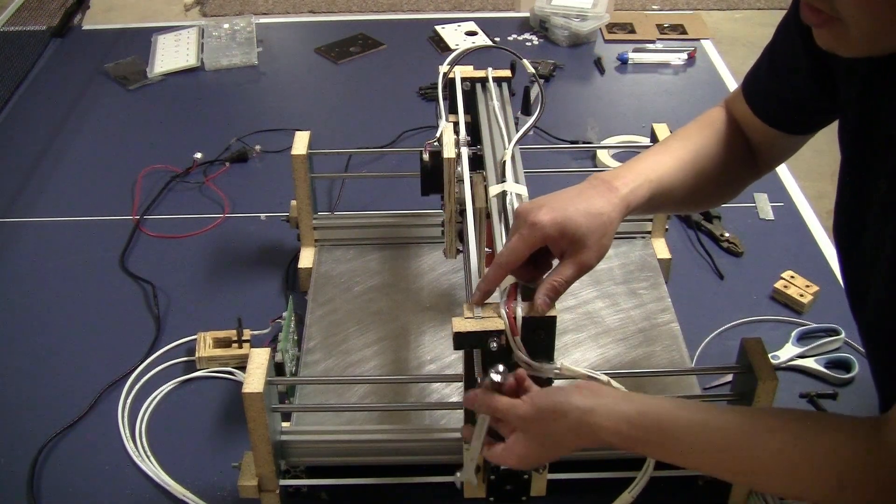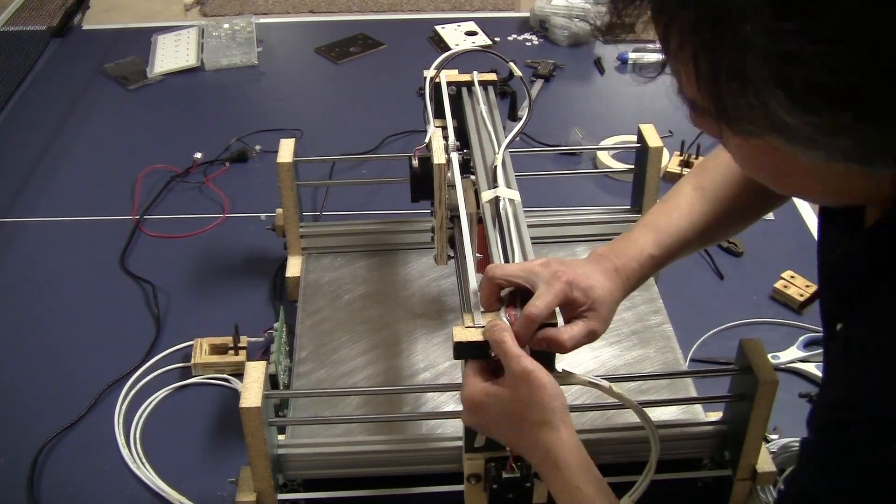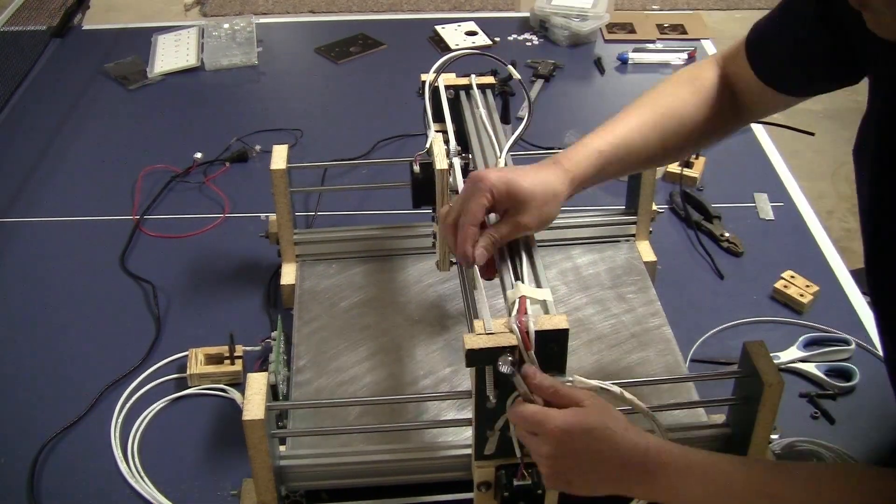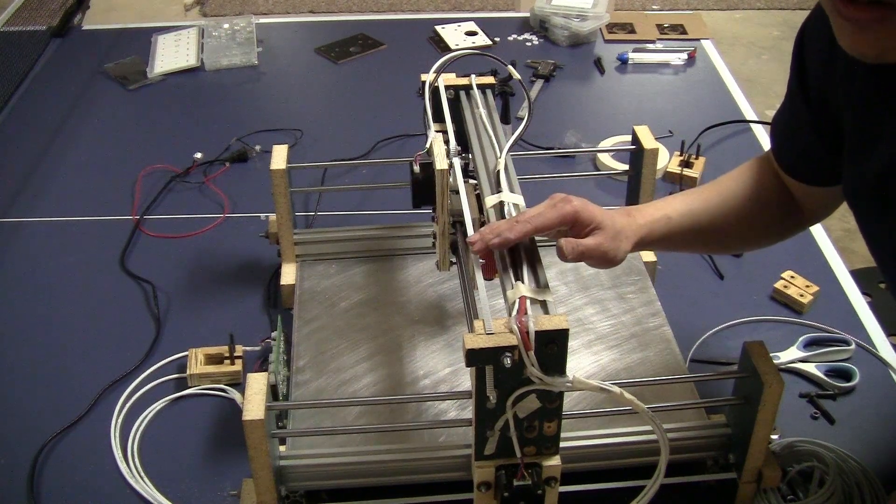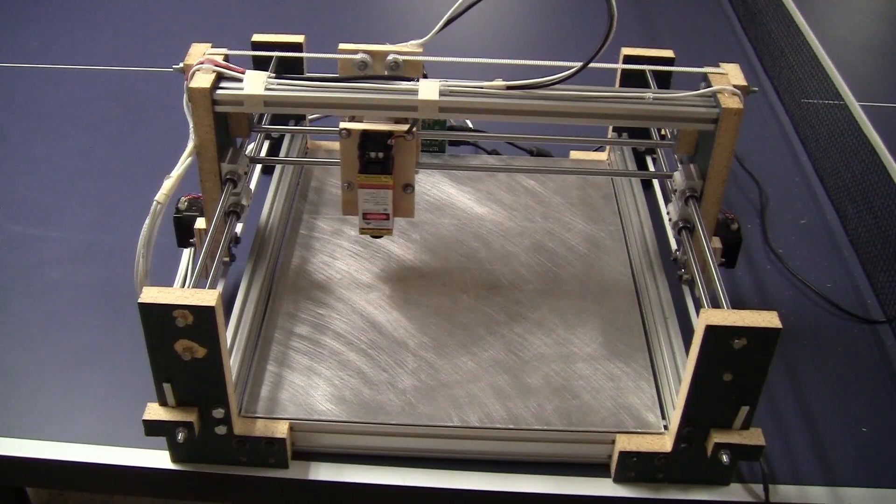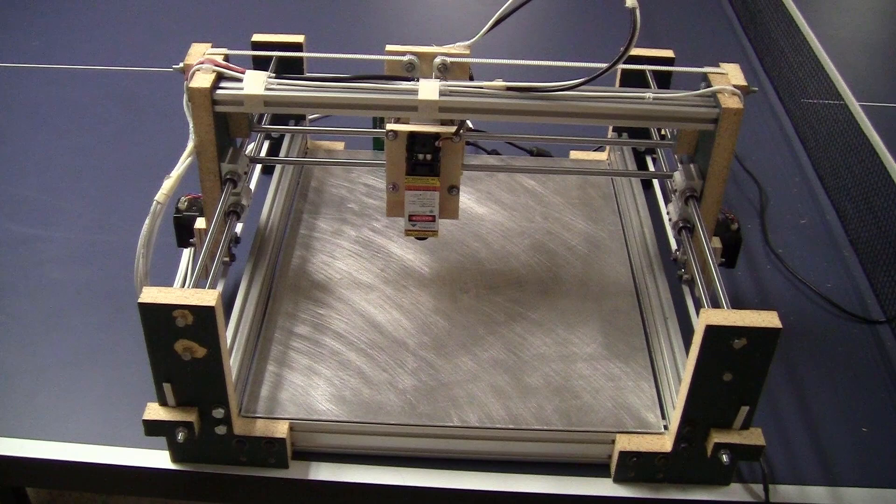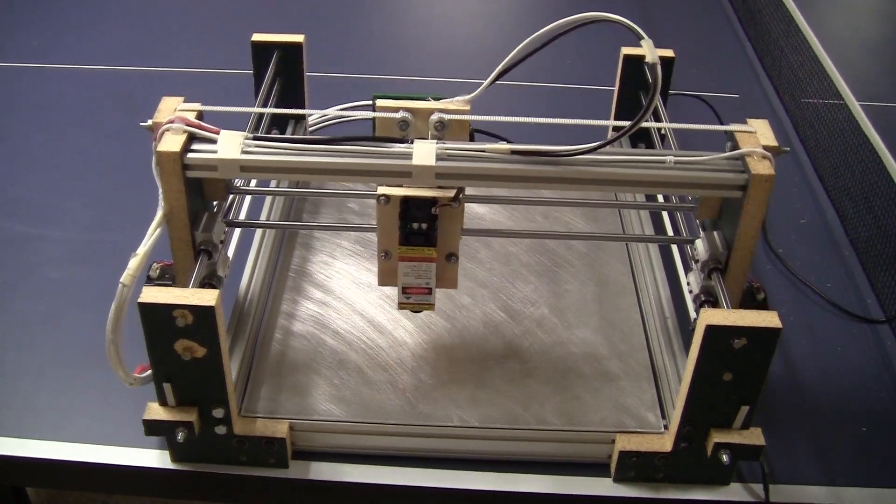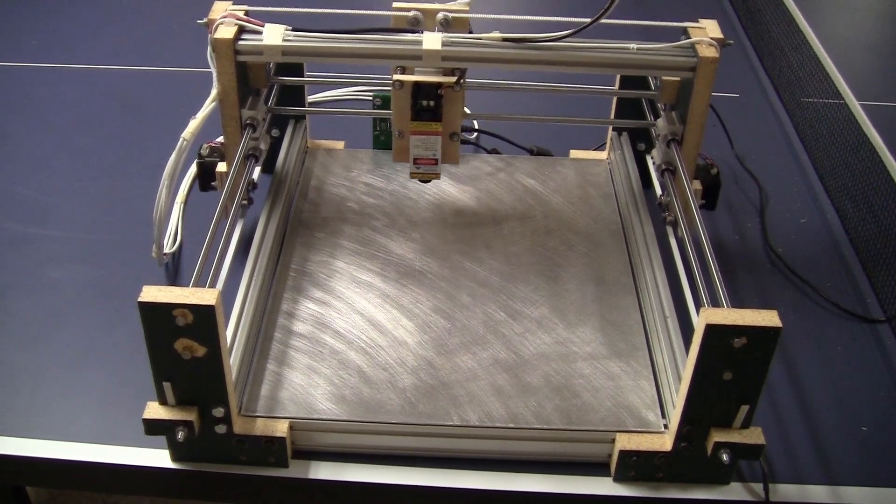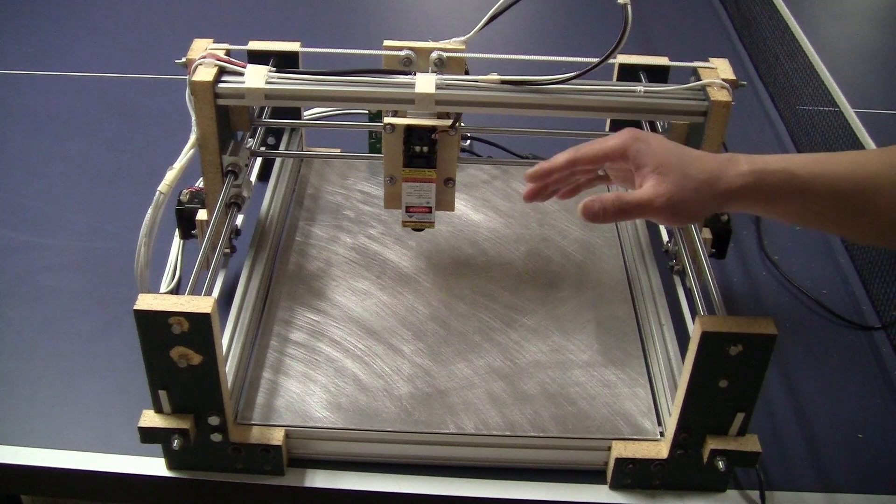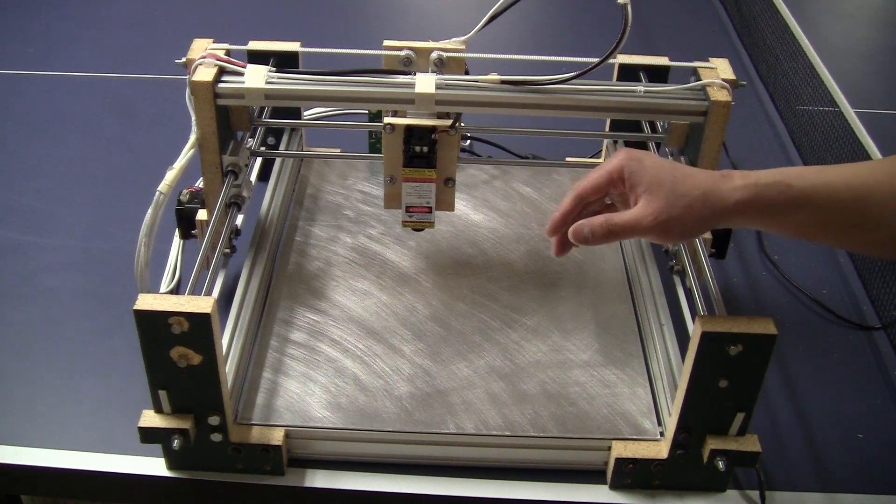And then tighten the bolt. If you are not happy with the tension, you can release it a little bit and then pull it again. Well, that's it. Now the machine is ready. So let me just show you how it's engraved. As you can see that the machine moves as smoothly as it should. So let me just engrave the same picture and see how it looks like compared to the old one.